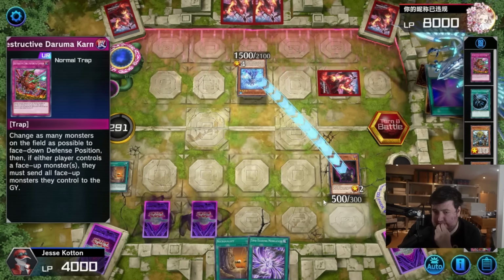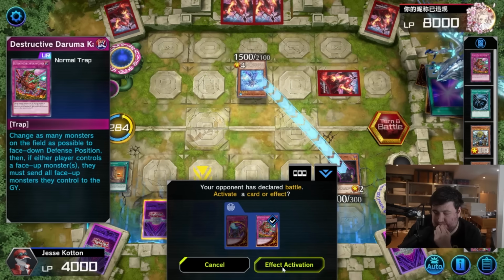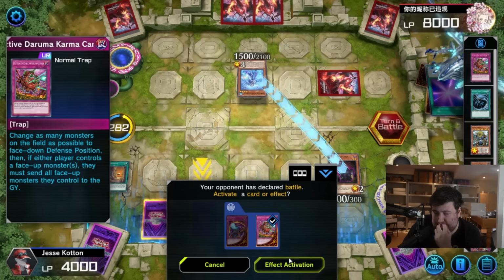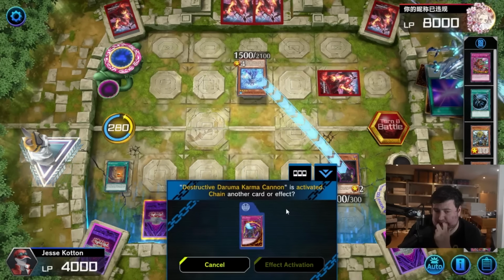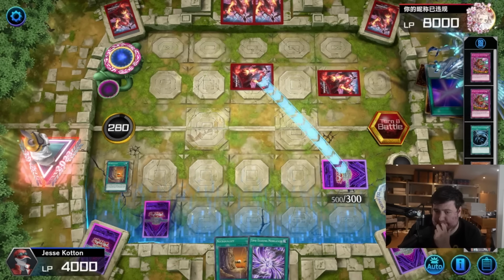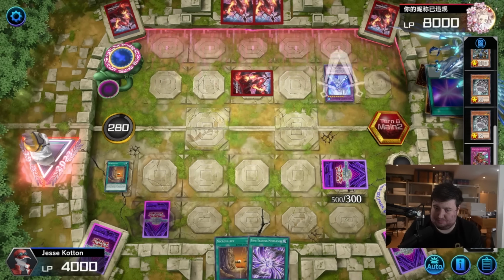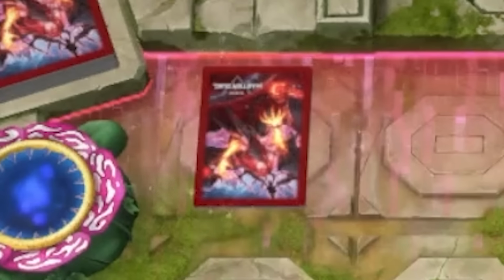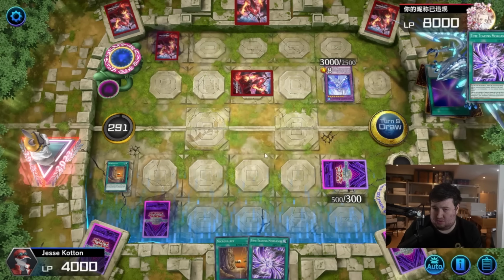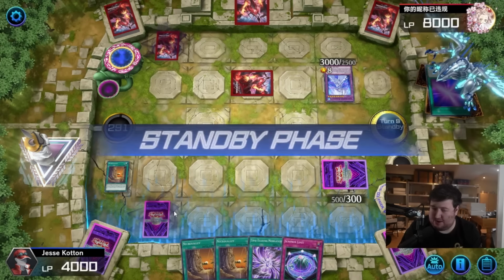Battle phase. I still want the room of this. I do. I'm going to still Daruma this. That'll flip up. That's fine. I really need to draw a live card here. I'll roll Colossus is okay. It's at 1. Draw. Summon limits. Okay. And another Necro Valley.